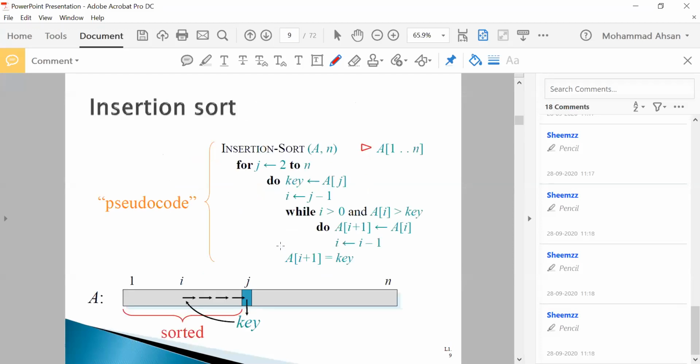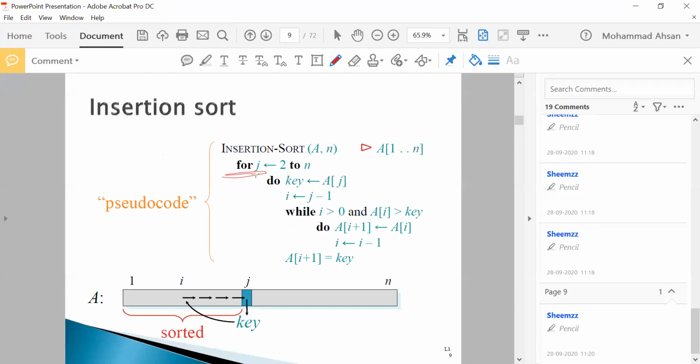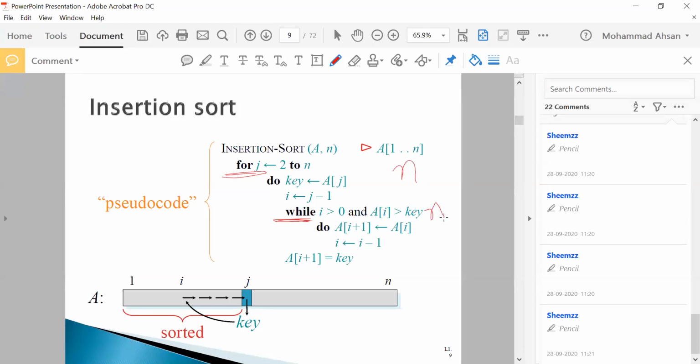So if you go back and see here, you see a for and you see a while. Okay, what is the size of the for loop? The size of the for loop goes from 2 to n, say roughly it is n. And what is the size of the while loop? The size of the while loop is different in the sense you are not comparing all the n elements. In the worst case, when you take the last element and you have to compare it with all the elements on the left, you can say, well, it is different at different times. So worst case, it runs n times.